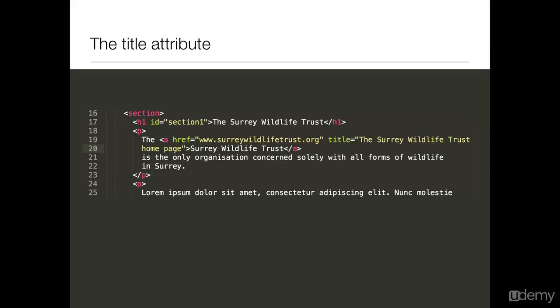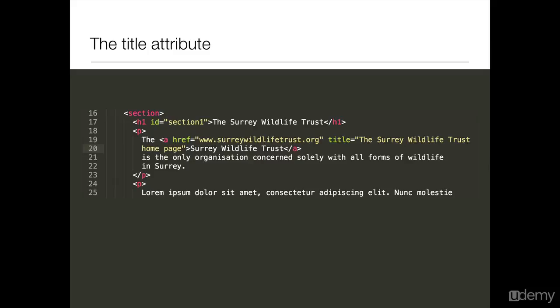But the title attribute can be a useful attribute to use, so I've added that in this version of the example file. So you can see there quite clearly in the A tag there are now two attributes, the reference and a title. Use that with care. It can be helpful from an accessibility point of view, but you can't guarantee that a screen reader will be reading that. But it can be useful if you want to provide a little extra background information about the link.